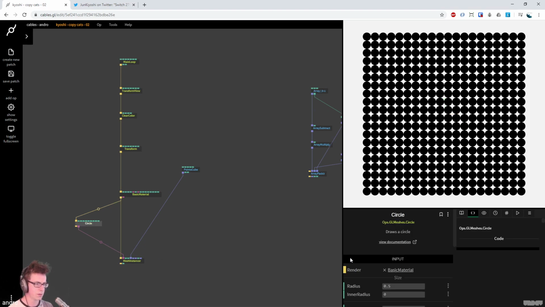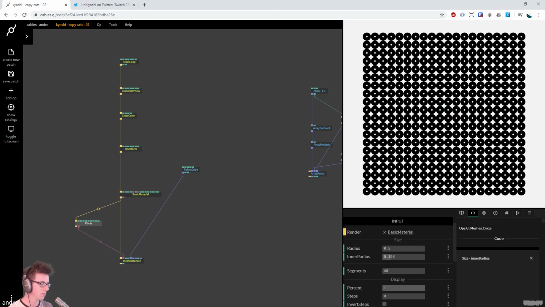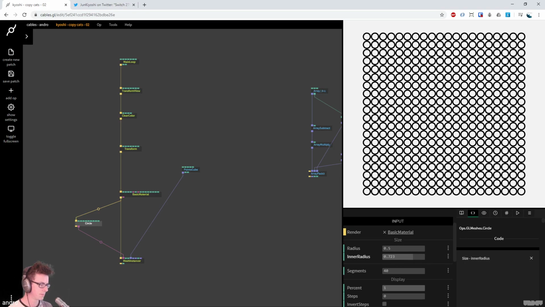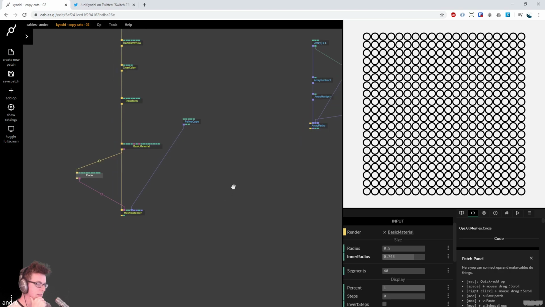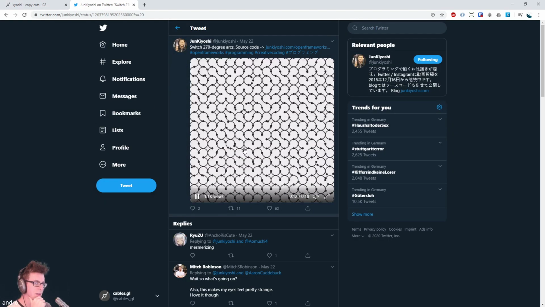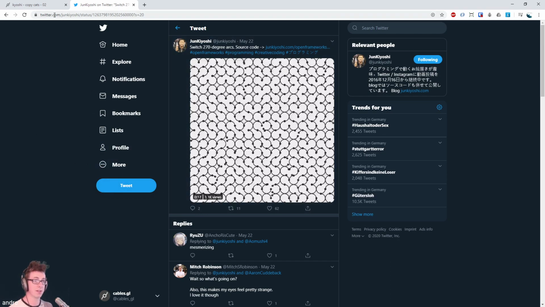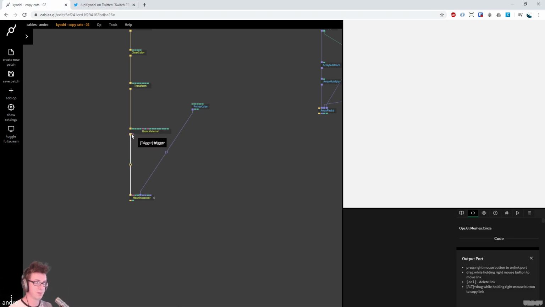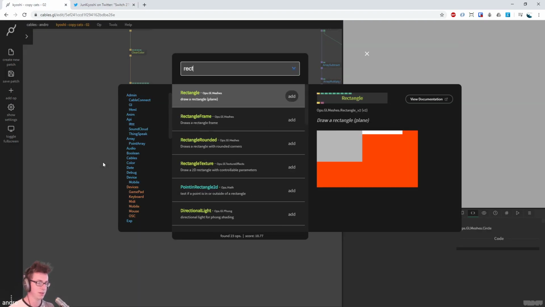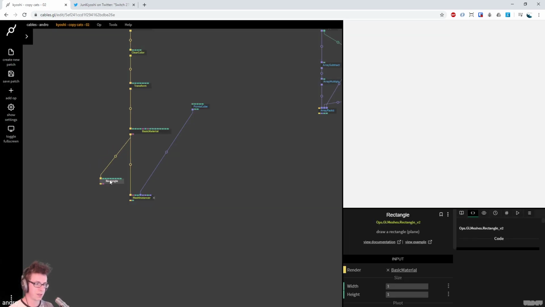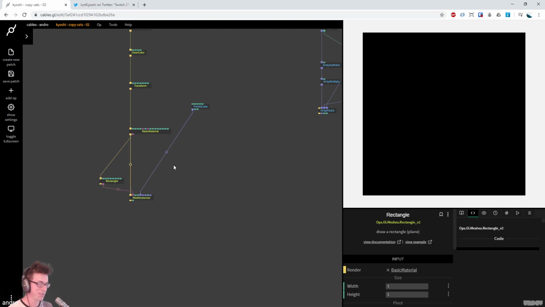Okay, so we go to the circle and we're gonna tweak that inner radius to go up. All right. I think I already shot myself in the foot here. So I'm just thinking, like, how can I make this 3/4 of a circle? All right, yeah, we're gonna just cheat. Why would I do this with a mesh? This is just making life hard. There is no cheating in the realm of the copycats. Okay, we're gonna get this rectangle. Yeah, okay, of course. Now I get it. This makes sense. 0.8, 0.8.